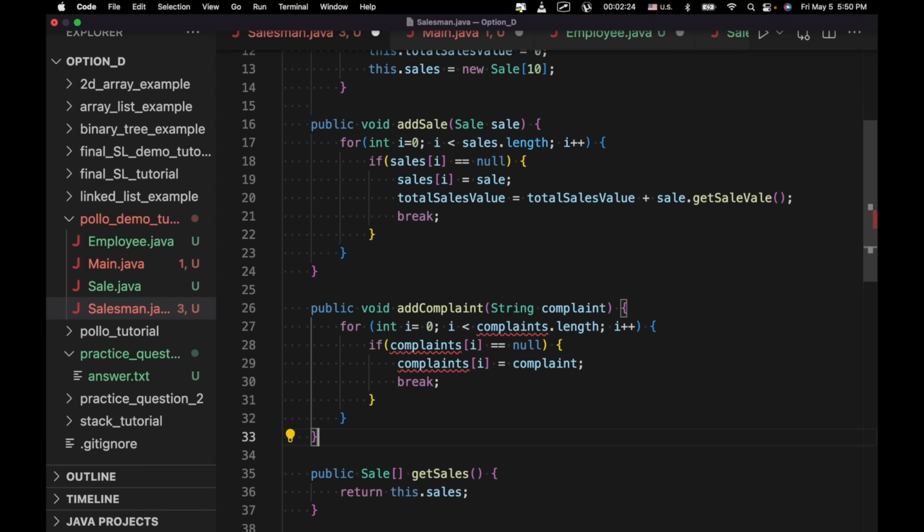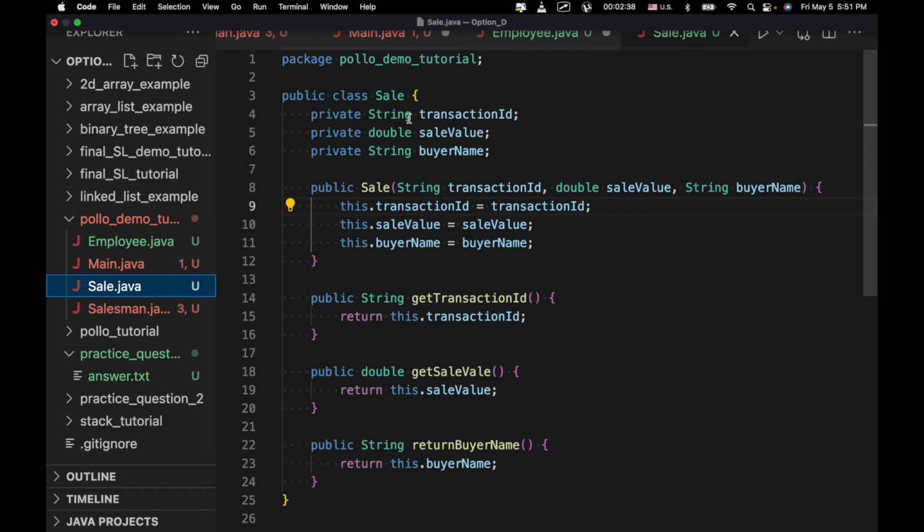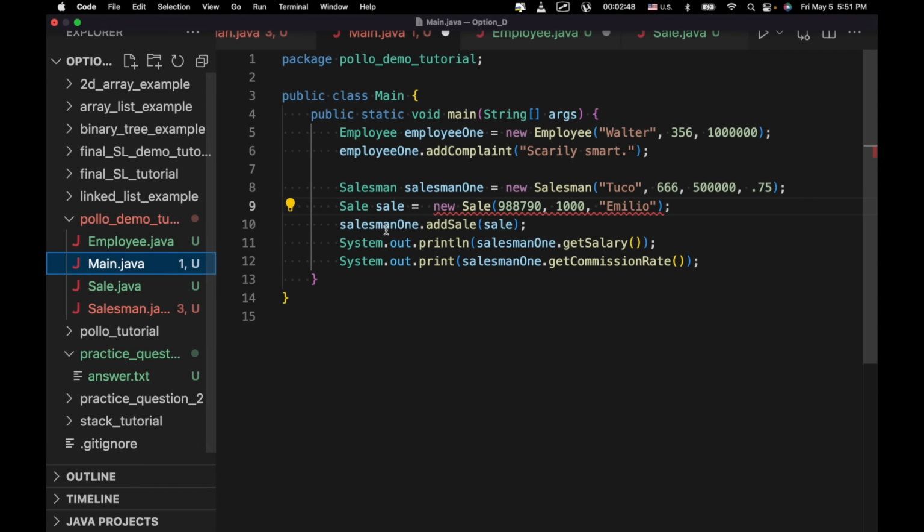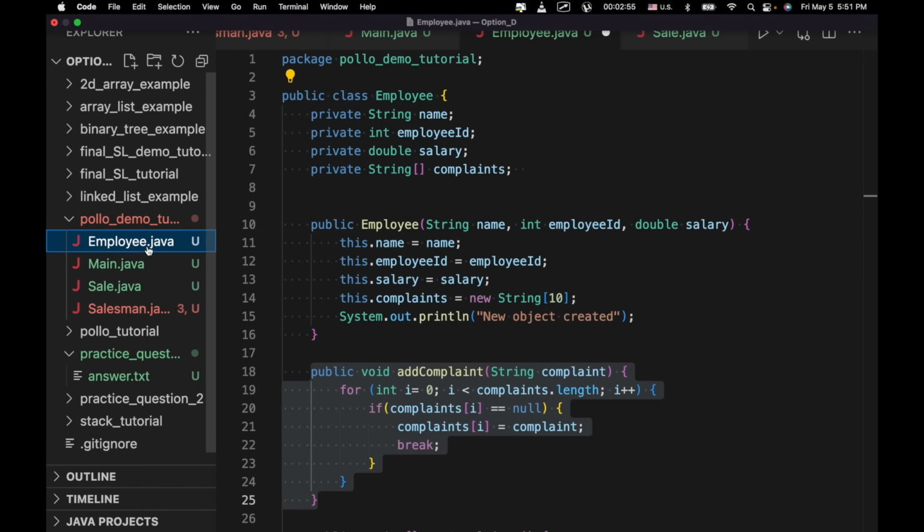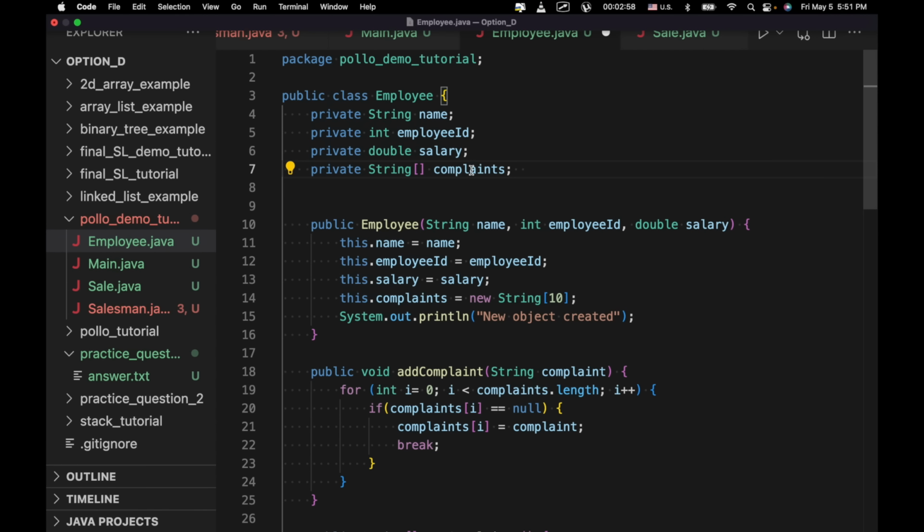Now you might think there's a problem given that both of them have the same name, but what we're going to do is add a parameter, and we're going to say string transaction ID. Now just to avoid problems with casting and using different data types, I actually want to go to sale and change the transaction ID to a string, which I've already done right here, and I'm also returning a string. And if we go to main.java, right here, I'm going to input a string as the input for transaction ID.